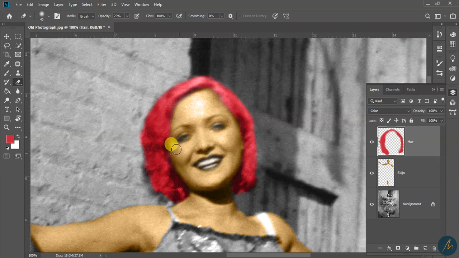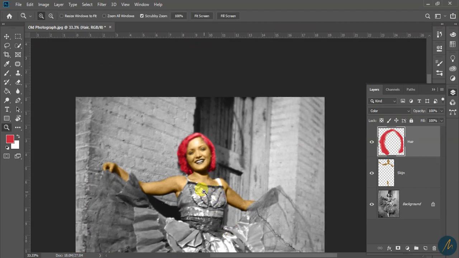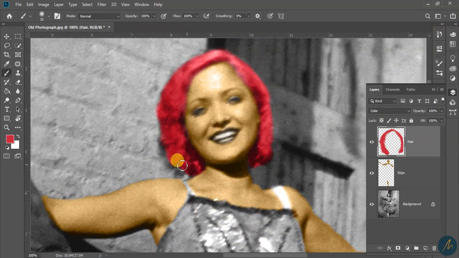By pressing E, I'm going to erase, to fix this part of the image by fading some part of it into and mix it with the skin tone. As you can see, it's working. Oh, I have to press X, erase, and then fix this part. Yeah, we have her red hair, and then let's imagine this as also a part of the hair.